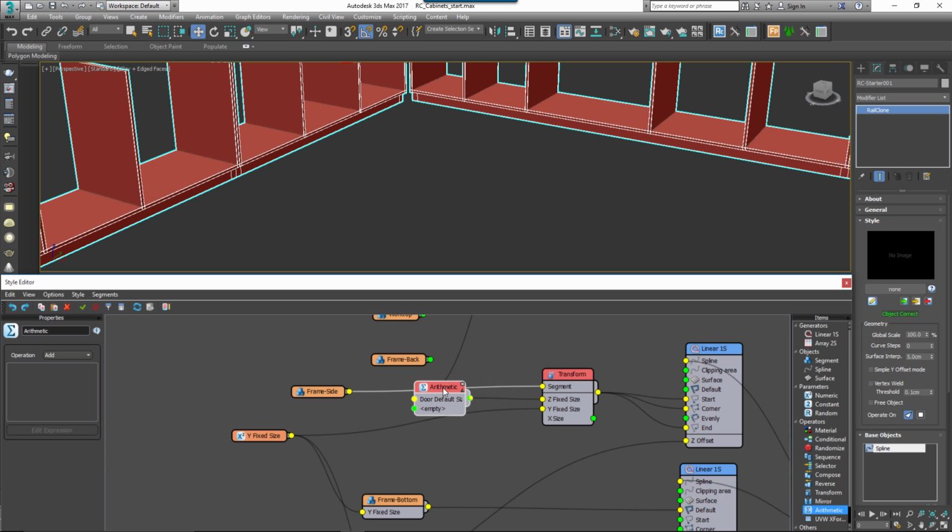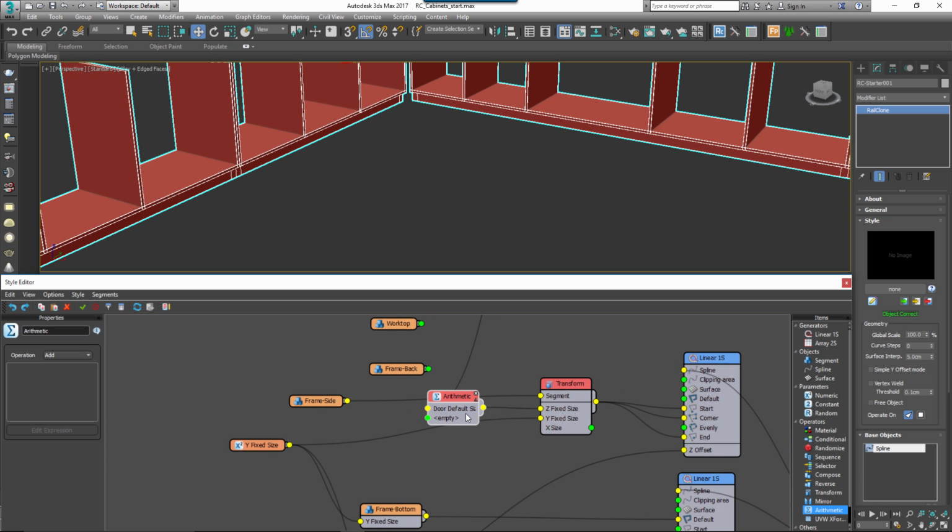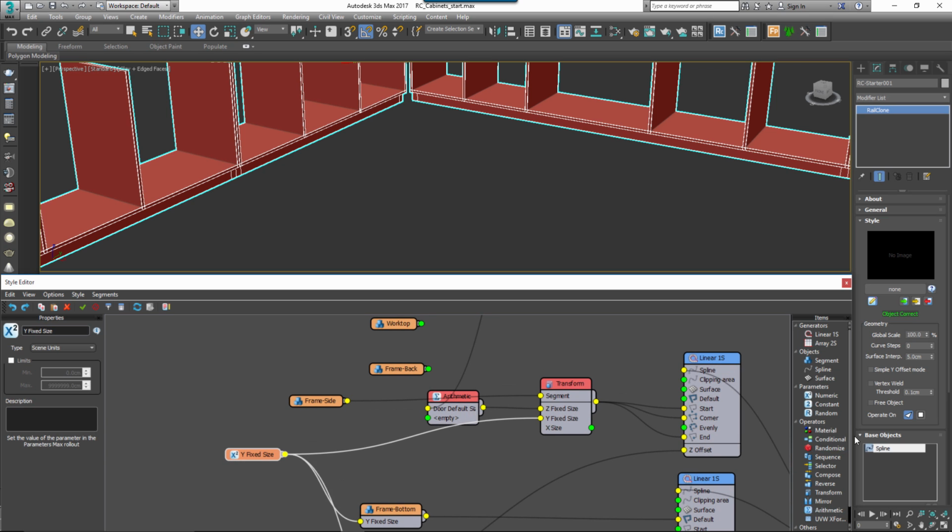This arithmetic operator allows us to adjust the padding of the door. So to do this, add a new numeric node, set the mode to scene units and wire it to the arithmetic operator twice. Why twice, you might wonder? Well, this is because you're going to be adding padding to the top and the bottom of the door, so we need to double the value. And that takes care of the sides.